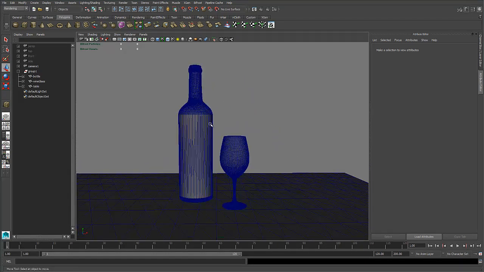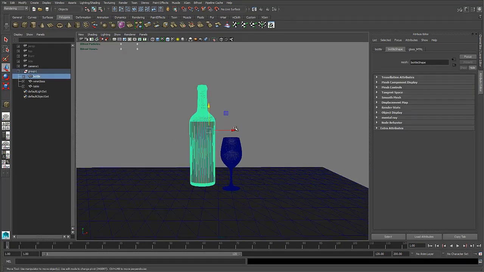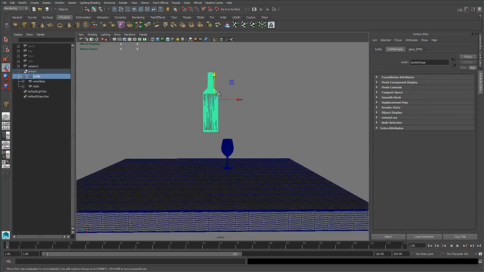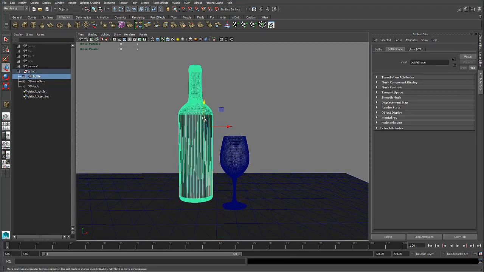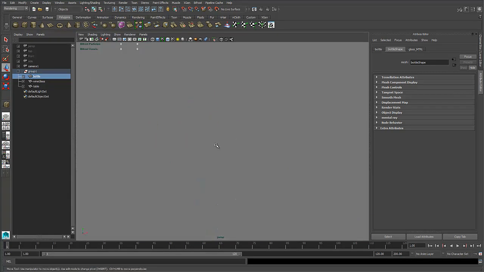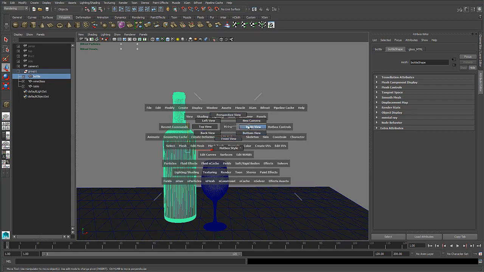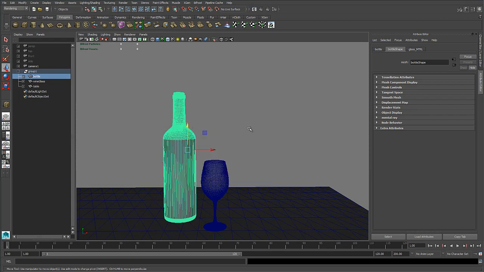The next thing we want to do is set up our objects before we run the Bifrost setup, because we want to make sure everything's in the right place. I'm going to grab the bottle and pull it up. In fact, before I do, let's create an emitter in preparation for our Bifrost simulation. We'll stay in a perspective view.